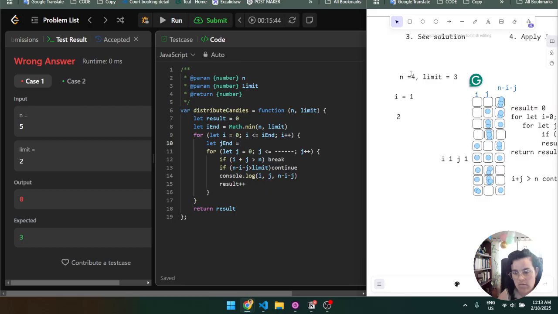Okay, so if you do the minimum of these 2 minus I, it's 2, not 3. It can be the minimum of these 2 minus 1, because 3 minus 1 is 2.